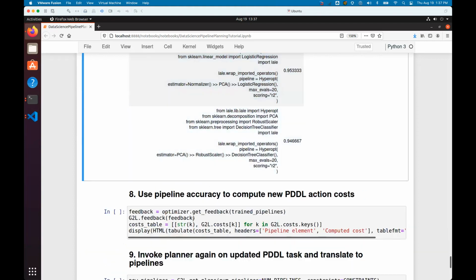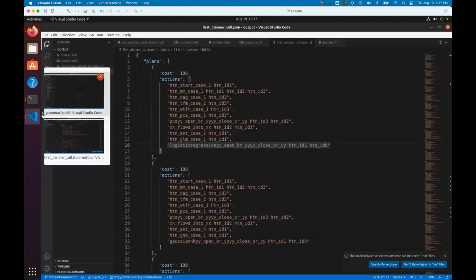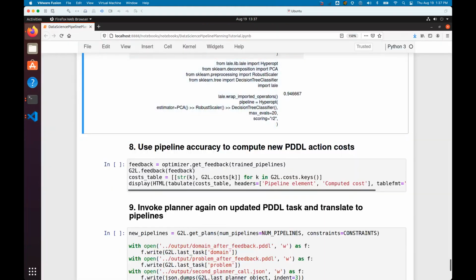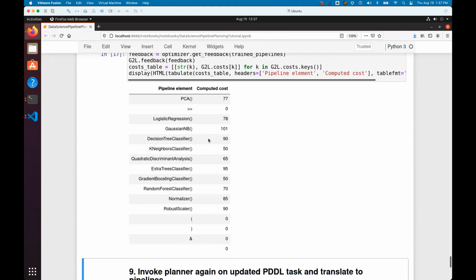So that's exactly what we do in the next cell. We call a function for this, and the function is free for you to inspect. I don't have it open right now, but you can inspect it from GitHub. So this function essentially says, well, now that I have all these accuracies, I'm going to send them back as feedback into our little pipeline optimizer, and that will compute new costs for these particular elements of the grammar. And by the way, we're displaying elements that are syntactic elements as well. And for those, we always assign a cost of 0 because those will appear everywhere and they don't have any special semantic meaning.